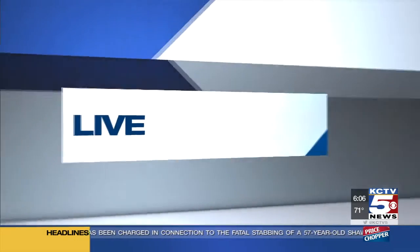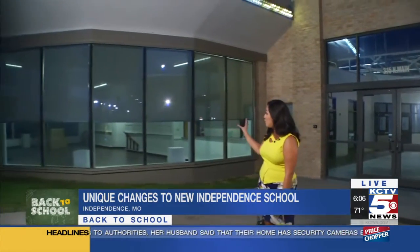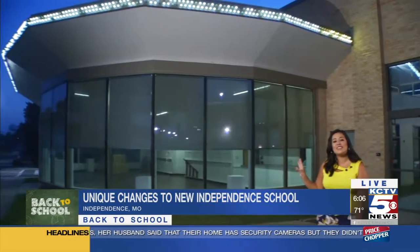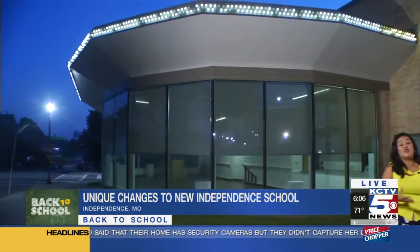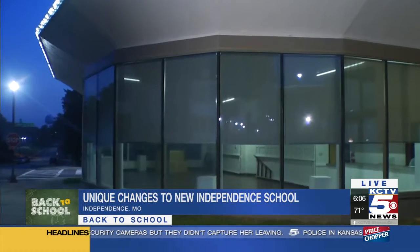This is not your typical school building — it actually used to be a dealership. What's so cool is that they are keeping some of those old features and repurposing them. For example, if you look closely, you can still see that this is the front lobby of what used to be a car dealership. Now, though, it's going to be the new student-run art gallery.